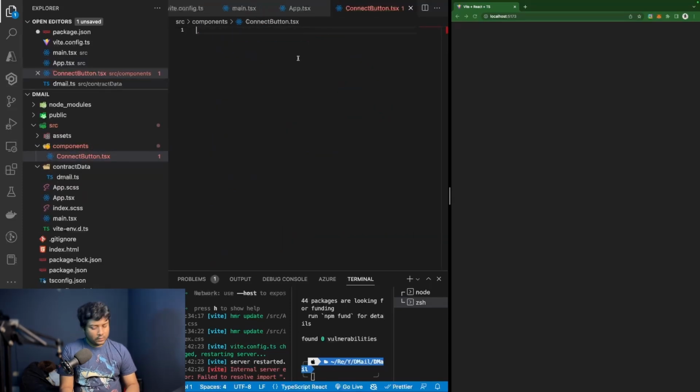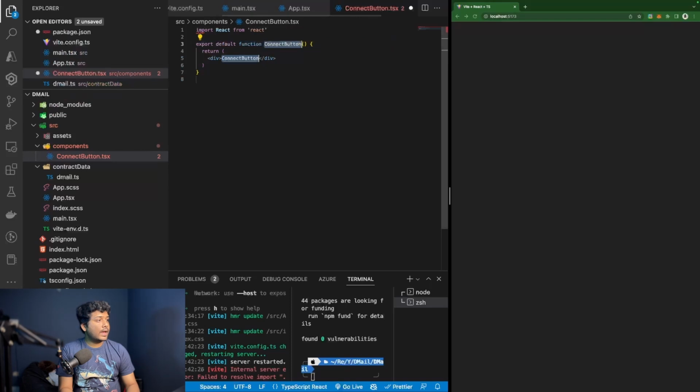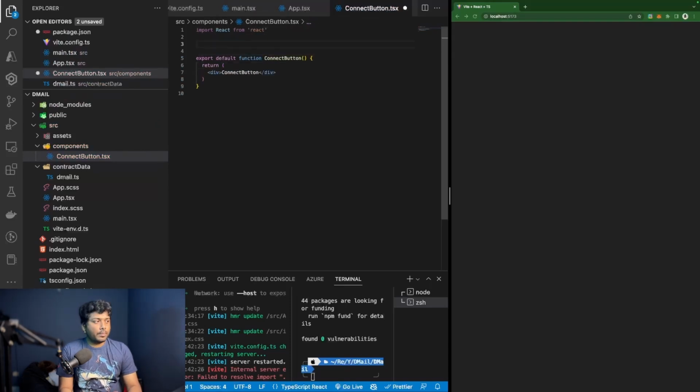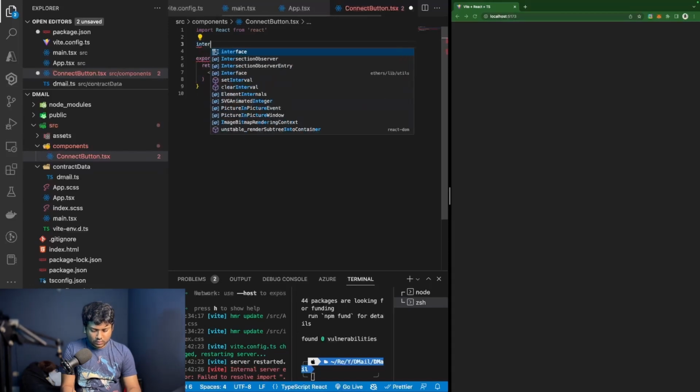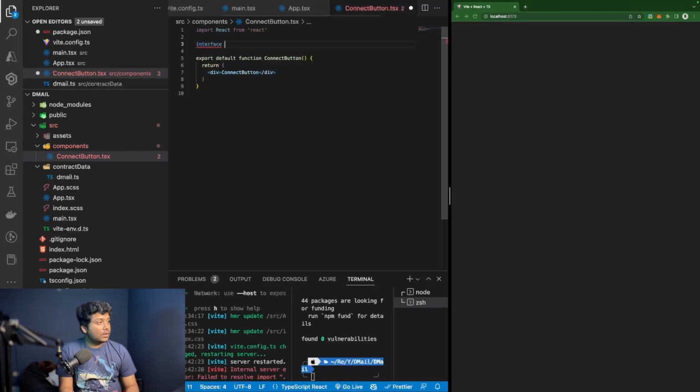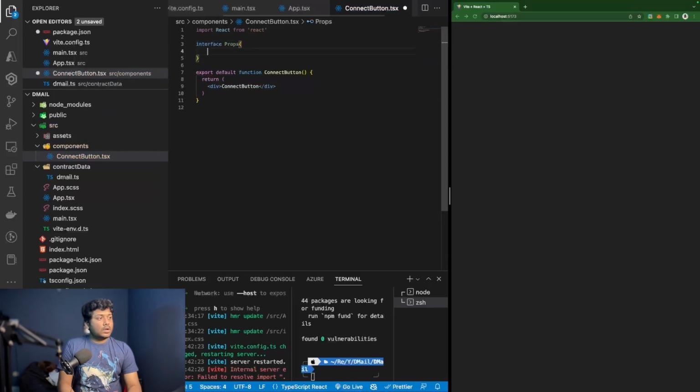TSX. We'll create a React functional component for the connect button. We'll need some properties as an argument of the connect button. In this we need some events. Whenever the connect button has connected to an account, we want the account to be emitted from this button.